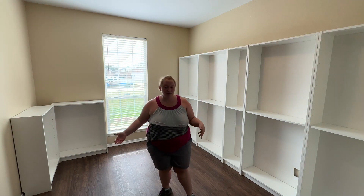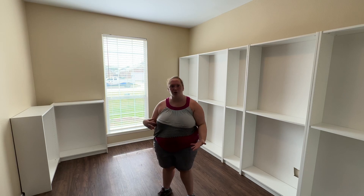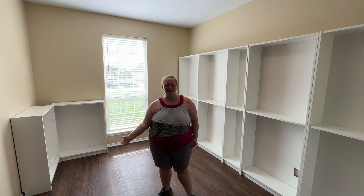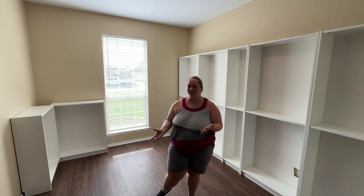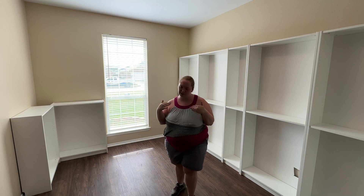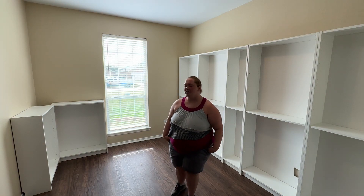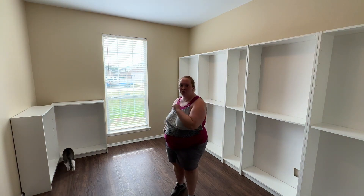I was going to put the book boxes over here and bring them in from the garage, but now they're probably going to have to go over here. And what I'm going to do as far as unboxing them — to make it a little bit fun — I'm actually going to try to make a little throne chair out of books. So stay tuned for that. I'm going to take a break and then I will get back with you in a little while.